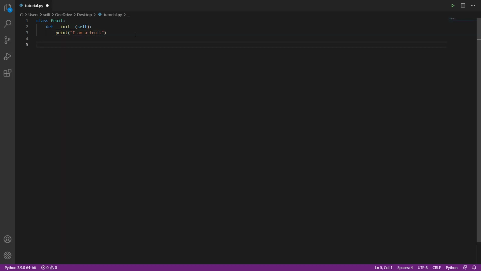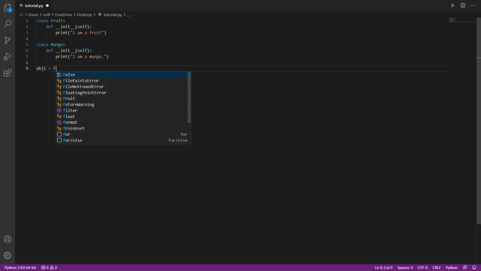Now I am creating another class, class Mango, with def init(self). Here also I am creating an init function, and here I am printing: I am a mango.